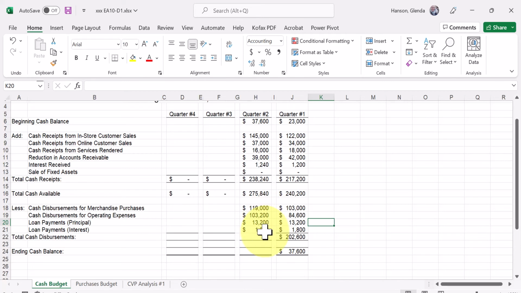Okay, I'm on step number 12. Copy range J22 to J24. We're going to copy that, Control C. And again, I'm going to start over this way and do it in this direction.